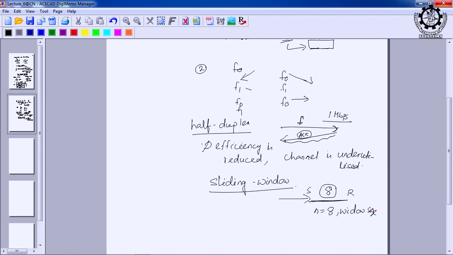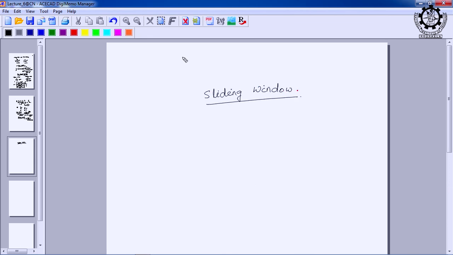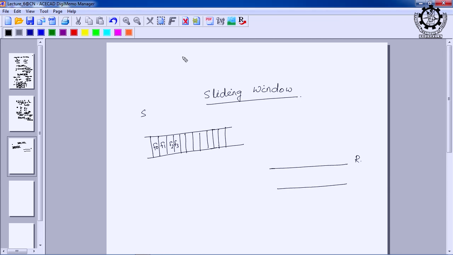The sliding window protocol, how this protocol works, we will see. Let us say this is the sender side and here is your receiver side. F0, F1, F2, F3, F4, F5, F6, F7, and then F0, F1, F2 again. Now, you understand why I am saying F0 again after 7. The size of the window is 8. So, here also at the receiver side I have the same F0, F1, F2, F3, F4. This is the buffer for 8 frames, F5, F6, F7, F0 again. So, now my window is F0 to F7, having 8 frames at a time.